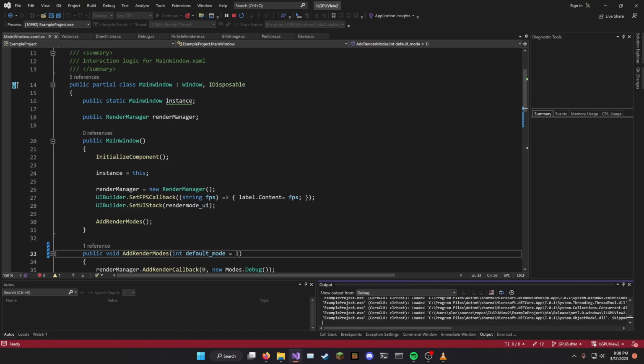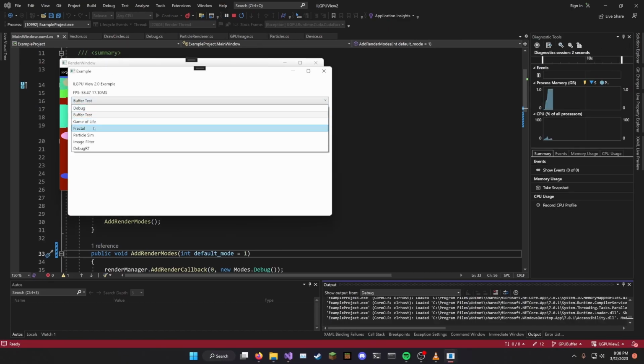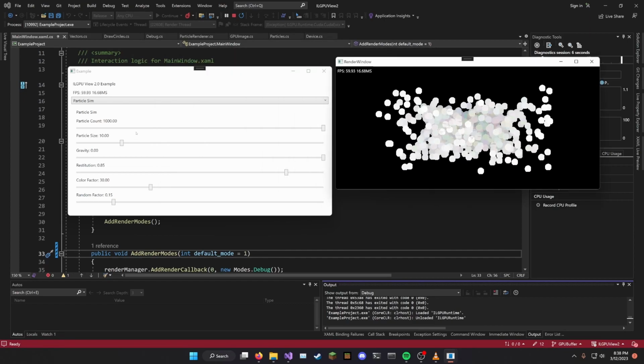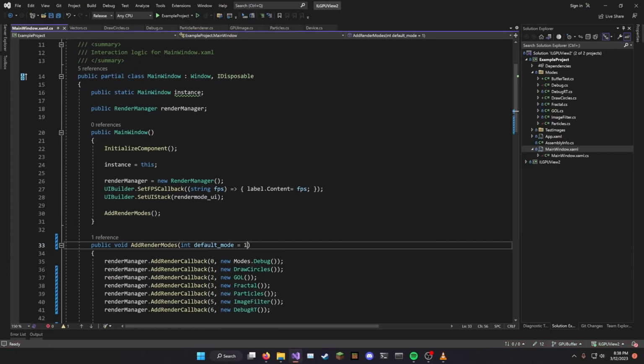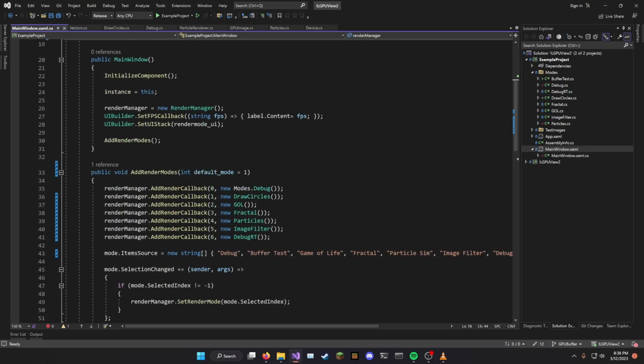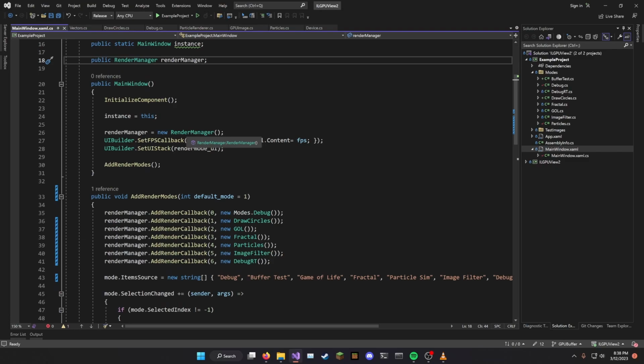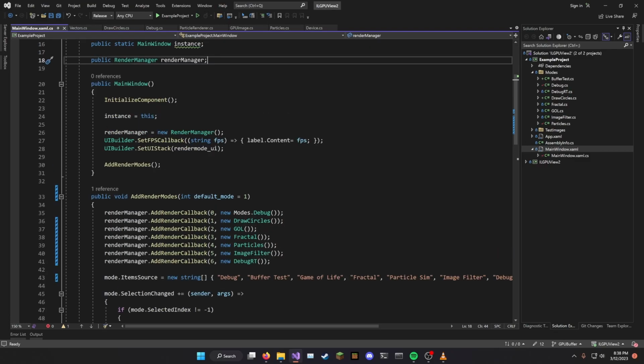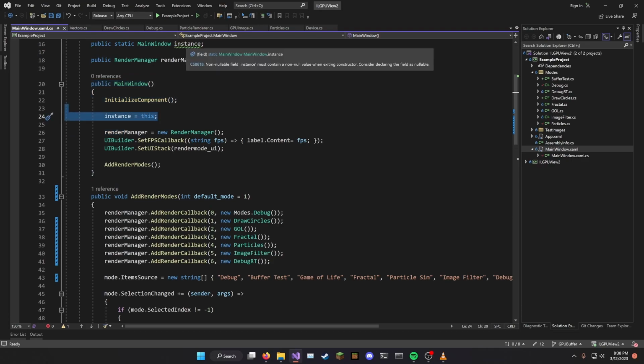If I run this, the render mode UI is how you get all this slider stuff. The main window owns an instance of Render Manager. Render Manager is what lets you swap in and out the IRender callback, the render mode things. So you can see in the main window constructor, I save back an instance. This is just for the UI builder.